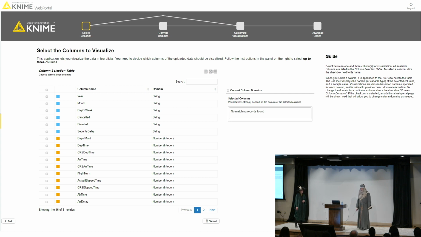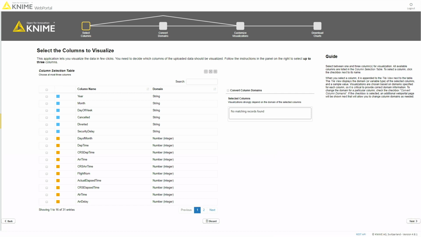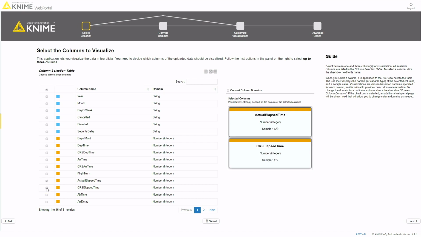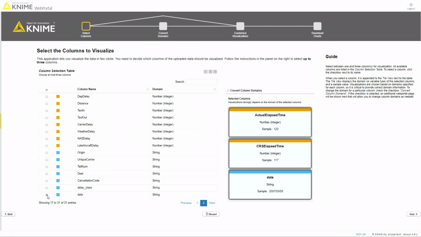Okay, so I guess you're saying here, oh, and you've given me a little description on the right so I know what to do. I'm going to go click some data. I'm going to click that one, and that one, and that one. My pointer works. And I've chosen 3 different columns, and that's the data I want. Okay, so you selected 3 columns, and you want to visualize these? Yes.